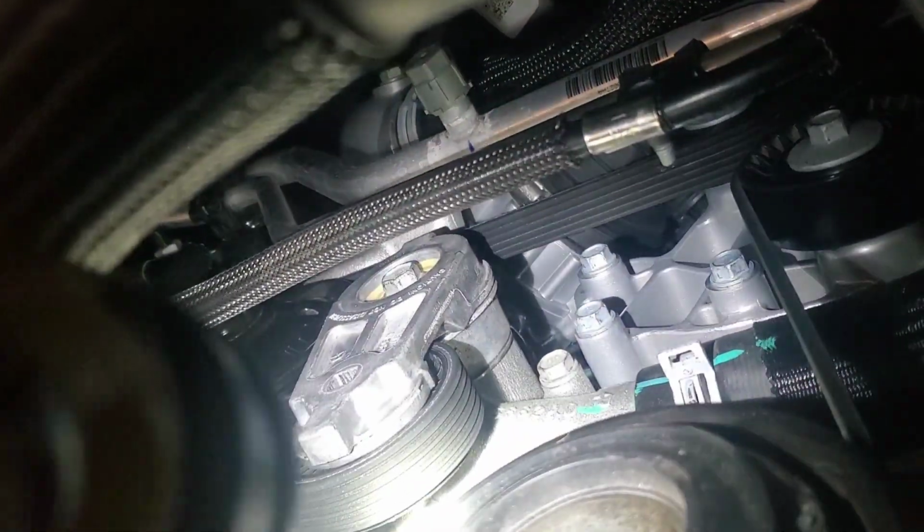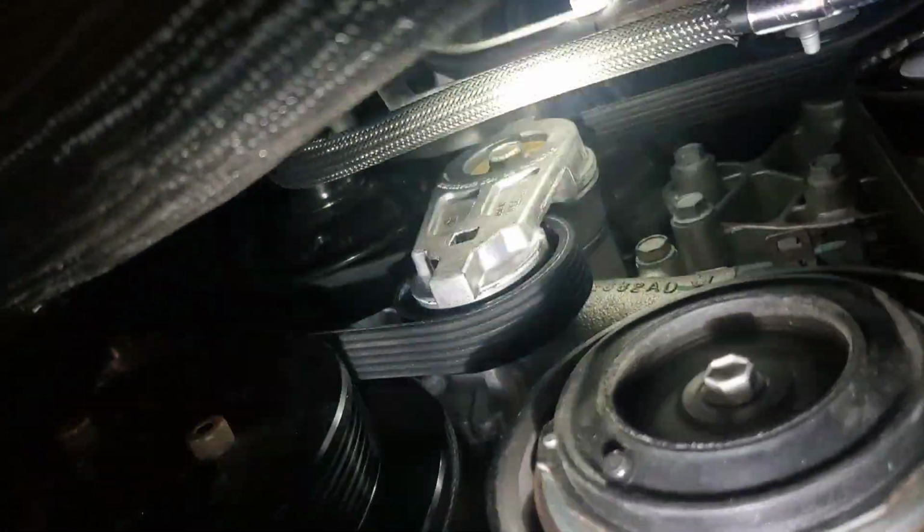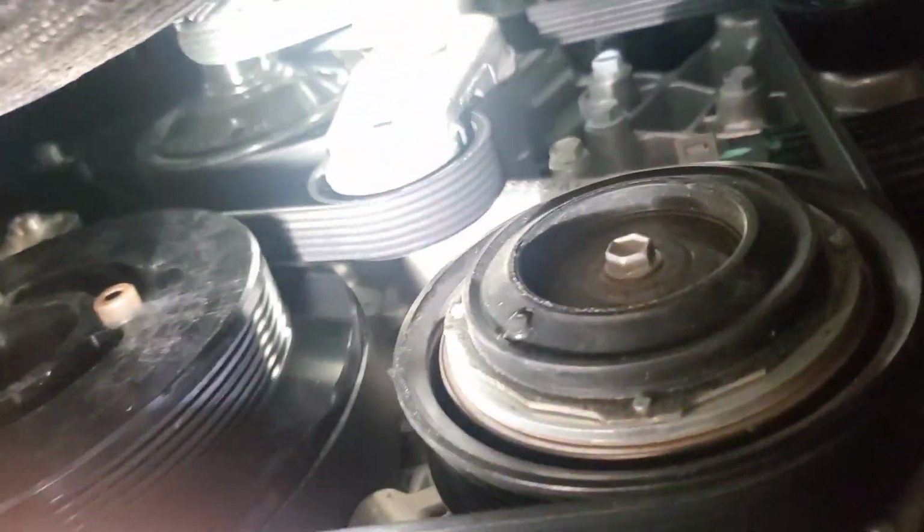Behind that tensioner, they give you a small shim. If I can get it, you see there's a shim back there behind it. It looks like a washer. It just puts it out just enough, obviously, so that the belt rides right on the edge of the pulley of the tensioner. So it's exactly flush with it right now.